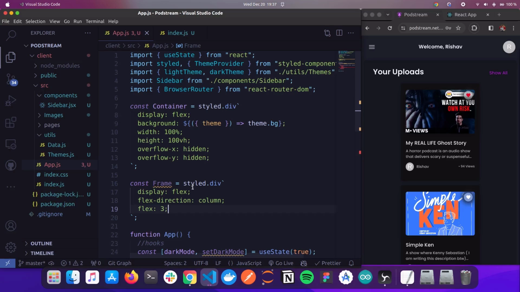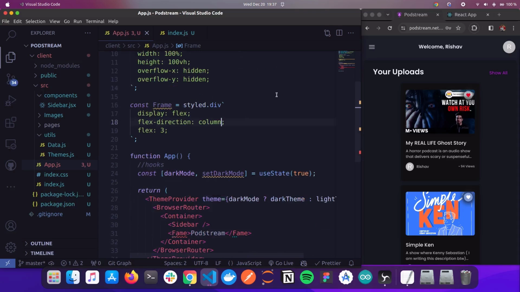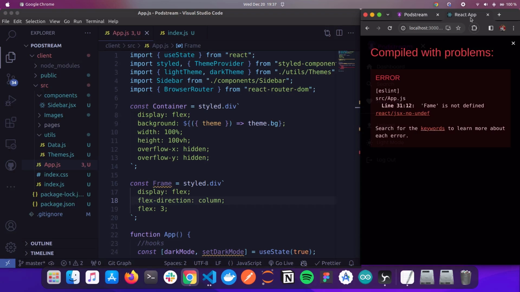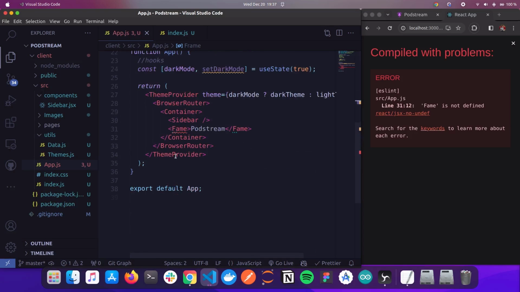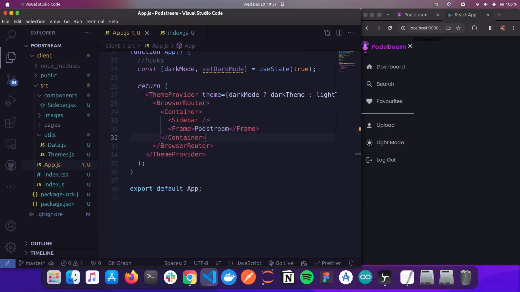Okay, so I guess this is done pretty much. Let's just see once if we reload. Okay, frame, I have named it a little bit wrong. So okay, now I guess it should work. Okay, now frame is working, right?